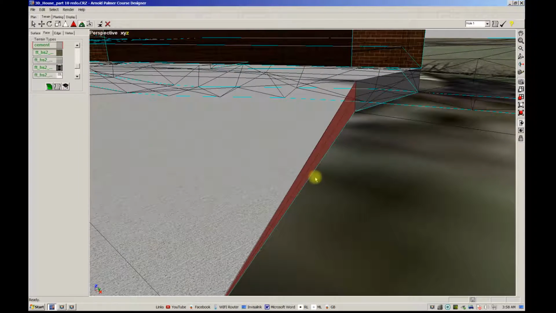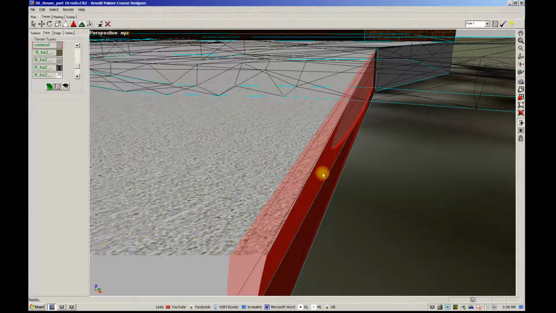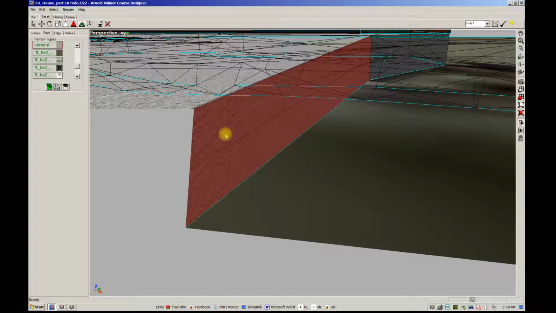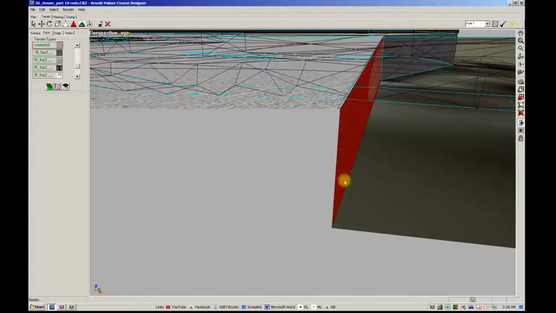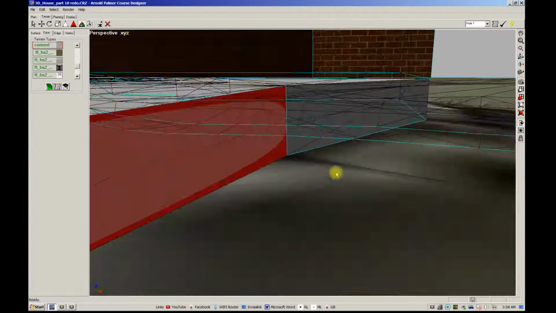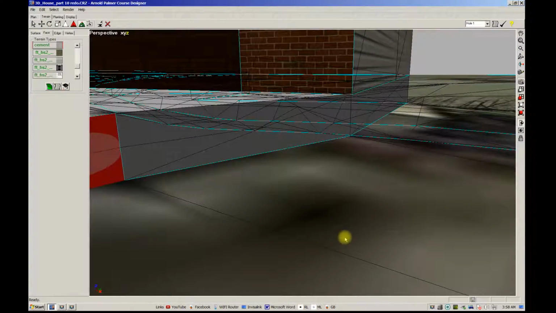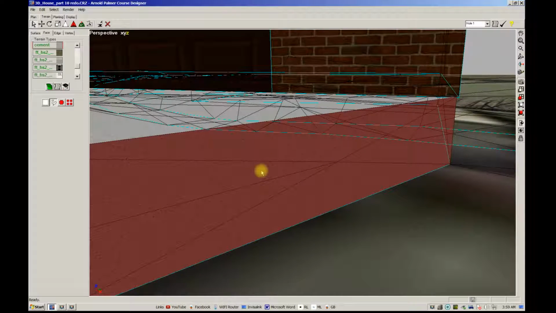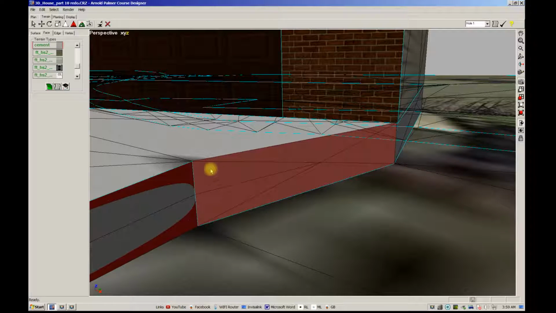and then I'll tap this once, and I believe that thing moved on me. It did. I'm going to hit Control Z. This thing moved inward, it looks like a little bit. I'll Control Z to undo that. I'm going to tap it again. There, that time it stayed normal. That's what we have to have. We can't let those move. If they move, undo them and redo it again. So I'm going to select face, or S to select, and then I'll drag select all of these, and E for extrude, tap once.